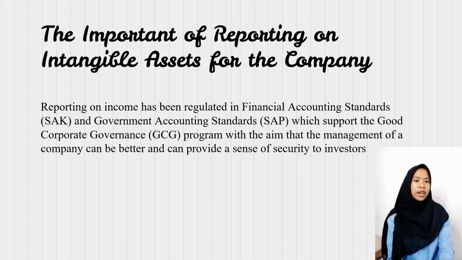The importance of reporting on intangible assets for the company. It should be noted that every company is required to report the amount of revenue to the government for the purpose of paying taxes. Reporting on income has been regulated in the Financial Accounting Standard (SAK) and Government Accounting Standard (SAP), which support good corporate governance, GCG, a program with the aim that the management of a company can be better and can provide a sense of security to investors. The income recognition requirements according to the Financial Accounting Standard SAK are somewhat more stringent than those according to the Government Accounting Standard SAP.